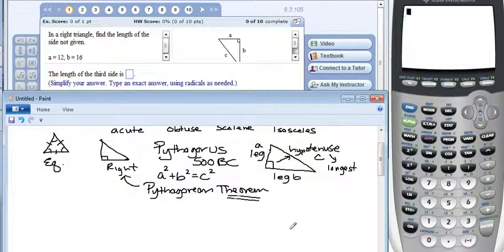So, you know, what was going on back in BC times? Well, they were building houses and buildings, and they were trying to get this. Let me try and make it a little bit straighter.